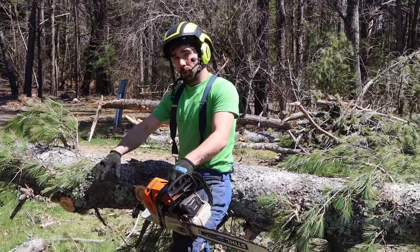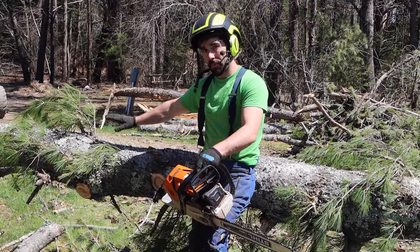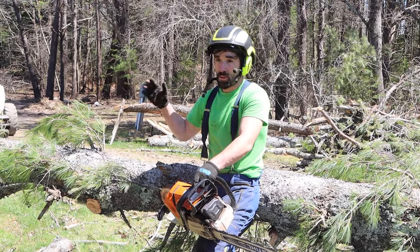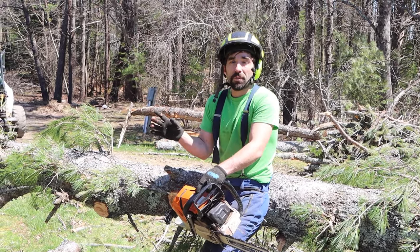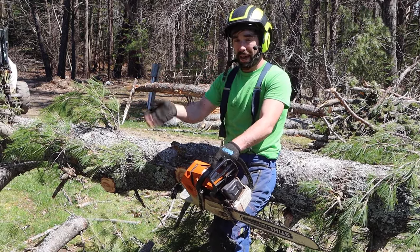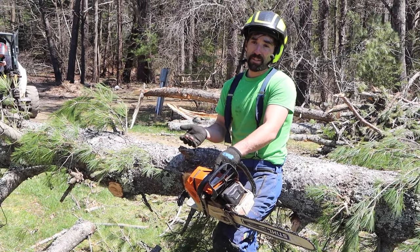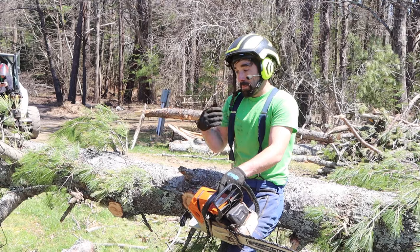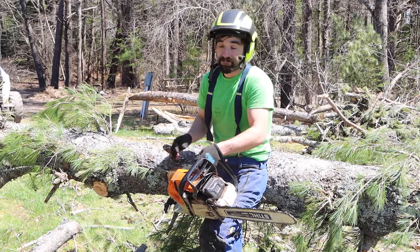And if you were to time those two cuts, this cut that's on the back side here is a little slower, because the reaction wood plus the diameter is a little bit bigger. So a lot of times you'll see me do that in other videos. I'll have little stubs here and there. It makes it so that I'm a little quicker. The ground guys, a lot of times, don't like it, but that's part of the job.